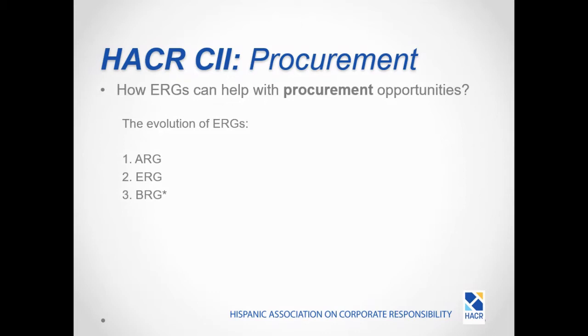They could approach the BRG and ask, well, as leaders within the community, as those who are often interacting with community members, how can we get this opportunity out to the right leaders within the community, with the businesses out in the community that you're a part of? The BRG might know directly businesses that could be good candidates for this opportunity, or they might know the right leaders within the community that would get the message out to get diverse candidates to be considered for the opportunity. And so those are some of the ways that ERGs, BRGs can help with procurement opportunities.